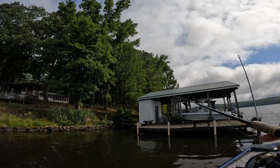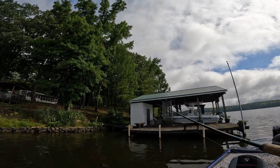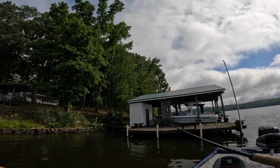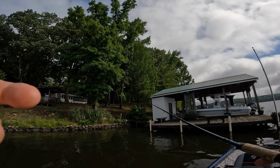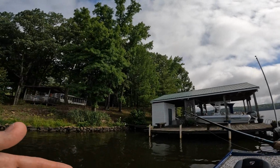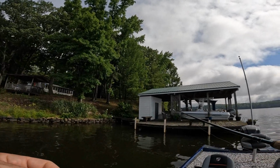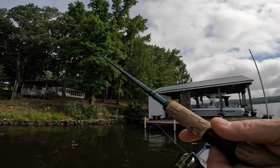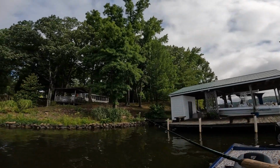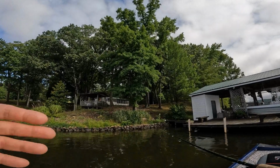You just got to cover a lot of water, go to a lot of docks. If you have the opportunity, try a couple different bait shapes. Go a little smaller. Sometimes that'll do it, you know. Go down to an inch and a quarter, the sub or the bug. Go something smaller, the fathead minnow. So that can make a difference too. And don't be afraid to shift colors.